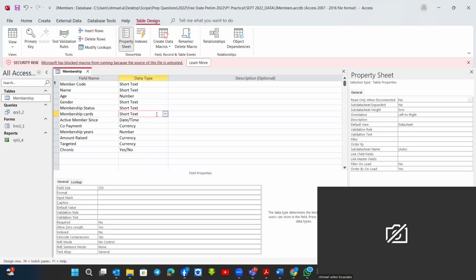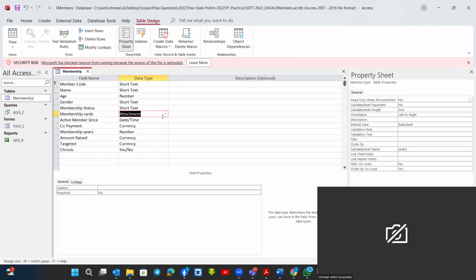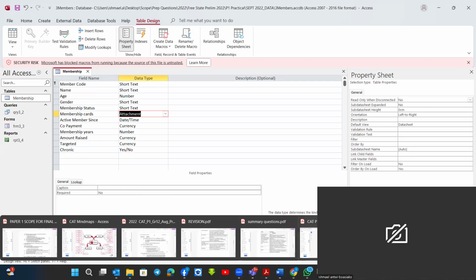And then the data type that's appropriate will be attachment, because we are going to attach document to it. Or you will not be wrong if you also choose OLE object, which stores multimedia. It could be images, could be sound and others. But then the best one is attachment for this particular question.